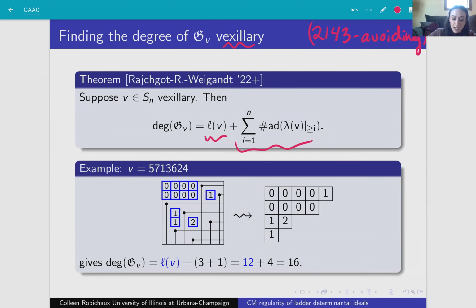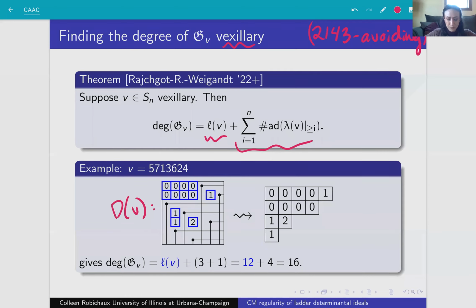And how it really works is we'll start off with our tried and true Rothe diagram for our permutation V. And inside of each box of my Rothe diagram, I'm going to store the rank. So for example, here, this box here, if I look northwest, I see 1 bullet, so I get a 1 in that box. And personally, I love to work with tableaux, so let's just shove all of the boxes northwest along diagonals to get something that looks like a partition shape.